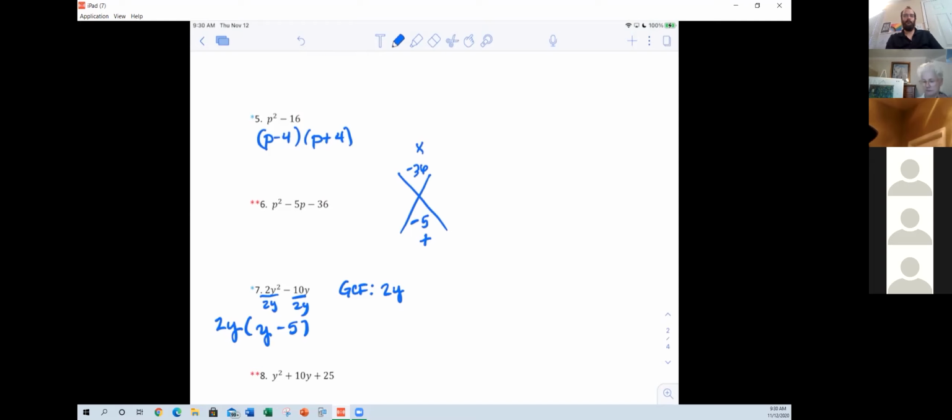36 being a perfect square wouldn't affect this. I thought that there was some kind of perfect square rule or something. It could be a perfect square trinomial, but this one is not. If it was going to be a perfect square trinomial, there's no way it could be because of the signs also. It's a good thing to look for that, but in this case, it's not going to be one.